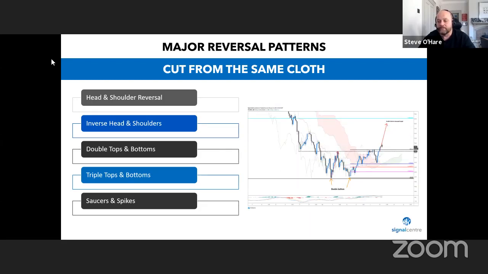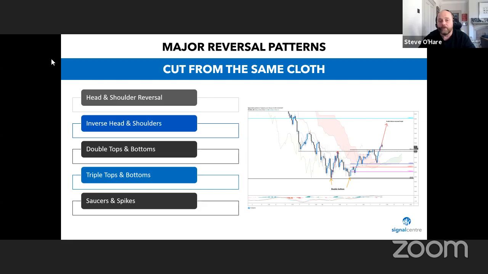Double tops and double bottoms, where you have just 2 points that you line up. Price action posts a low, and then a few days later, a few weeks later, even months later, posts a low around the same price. It doesn't have to be exact, it can be a few percentage points either side. And then in between that, we formed a high. This is a double bottom, in this example.